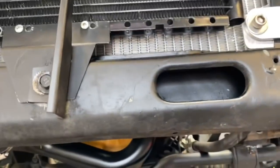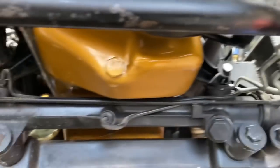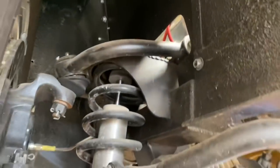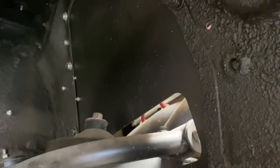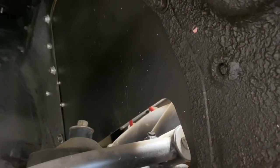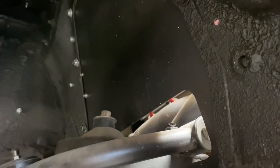Here's a better view of the part cut out of the core support to fit the larger Be Cool radiator. After this is all done, we're going to put some heat into it and drive it with the AC on. If it's still running hotter than I'd like, we'll remove these patch panels — part of the TCI front subframe — which sealed where the shock towers were cut out. I'll put reverse louvers on them so hot air can exit the engine bay without letting water pressurize in from the wheels.